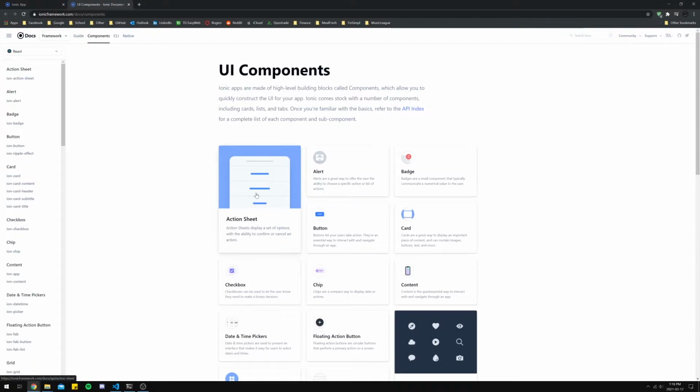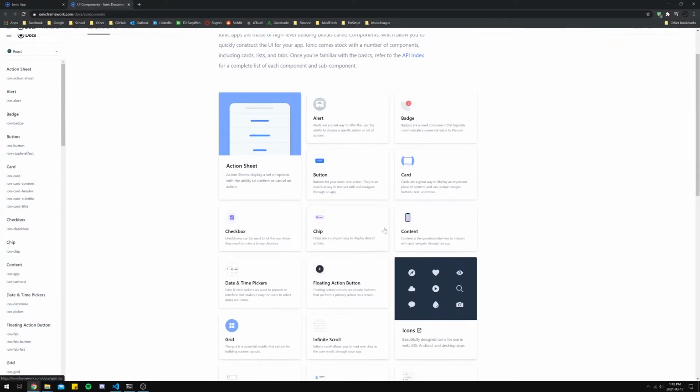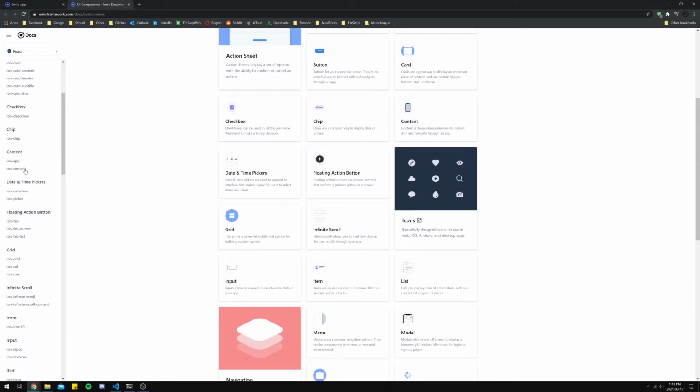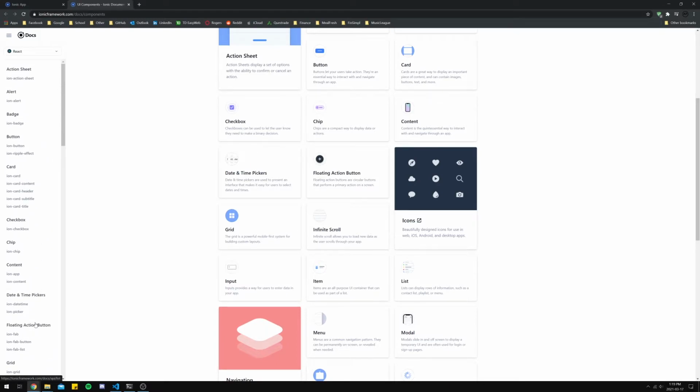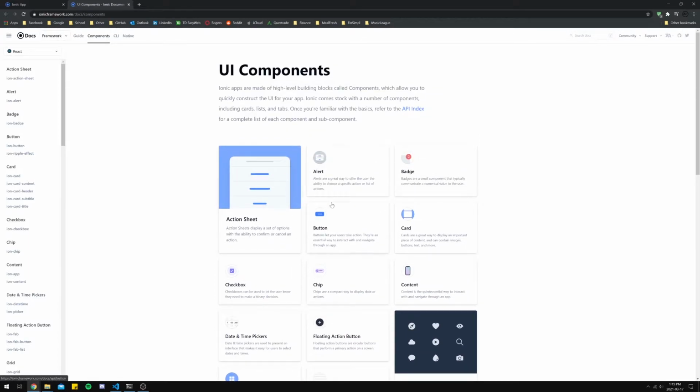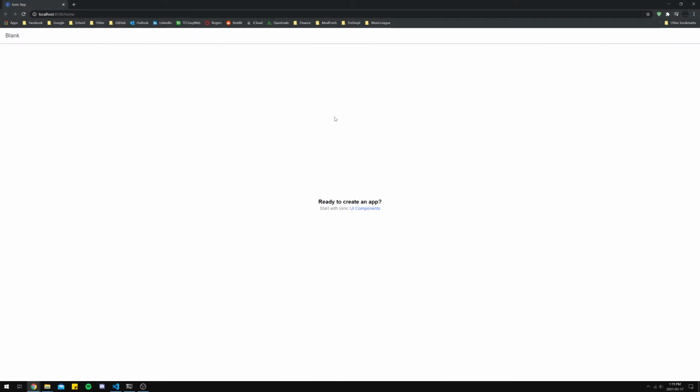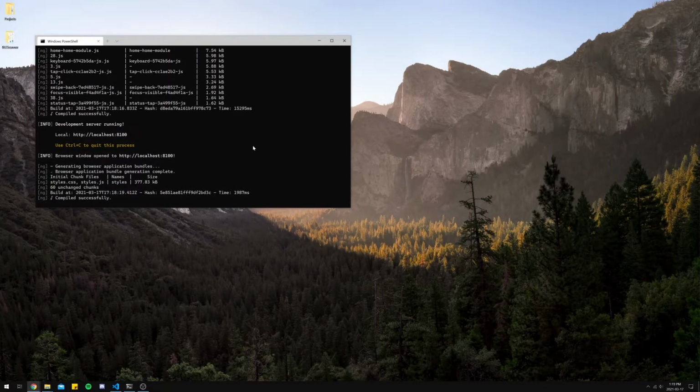This just tells you how to create components in your web application, right? So you have floating action buttons, checkboxes, buttons, cards, and basically it has everything you would see in an Android application, an iOS application, and a web application. It has all of them pre-built into Angular that you can use in this framework. All right, so that is your standard application, and as you can see now it runs on web.